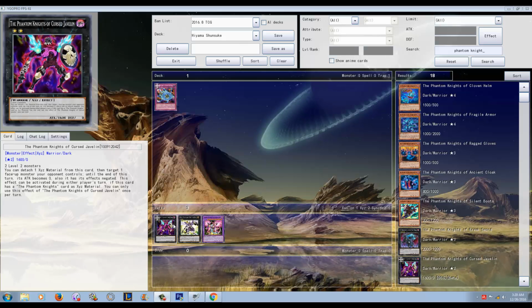1600 attack, 0 defense. It's a Dark Warrior because obviously it's a PK. It requires 2 level 2 monsters. So as I said earlier, you can summon this in Paleozoics. You can summon it in Baby Raccoons if for some reason you're still running that. Any deck that is running the Frog engine, Swap Frog and Rodent Soda and Dupe Frog, all that good stuff, you can obviously make use of this.